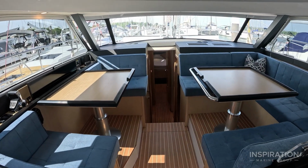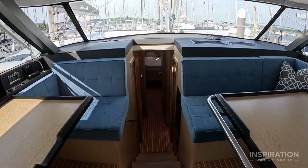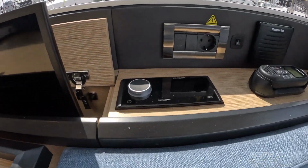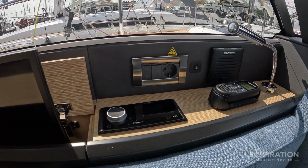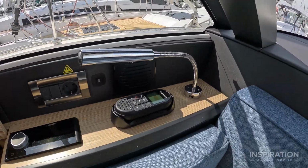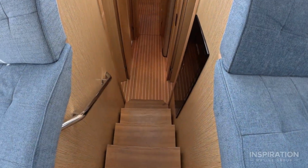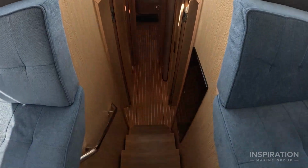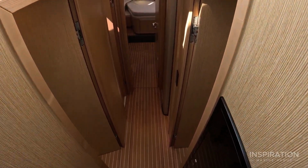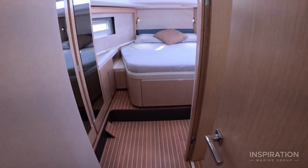So we will head off down into the sleeping accommodation, have a look down around in there. So just to get to a bit more detail of the forward end here, you've got your stereo, your up and down control for this table, and another VHF, the remote that you take out into the cockpit with you. Heading down from the saloon into the sleeping accommodation is via 4 very shallow steps. You walk down these, totally bolt upright. We'll go straight forward into the owner's cabin.